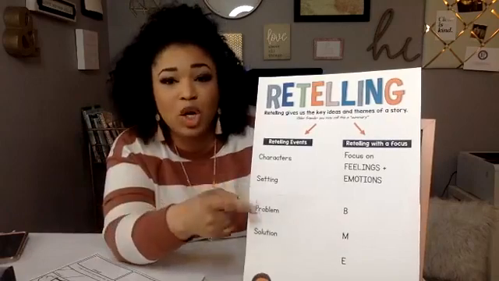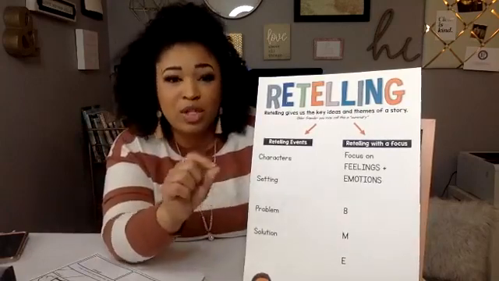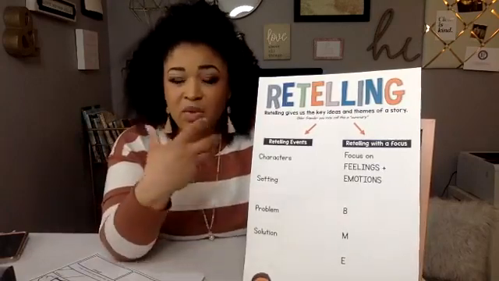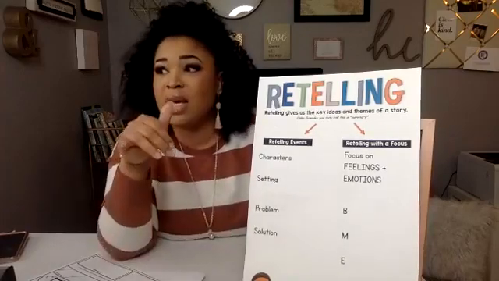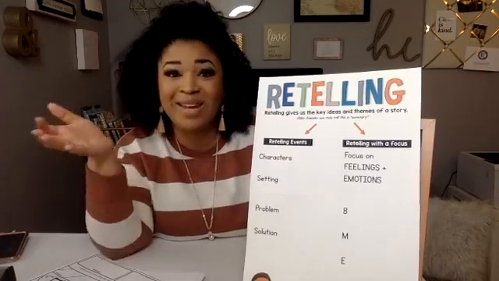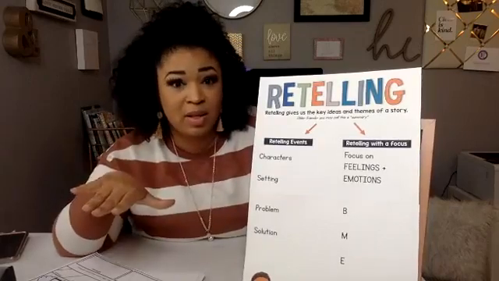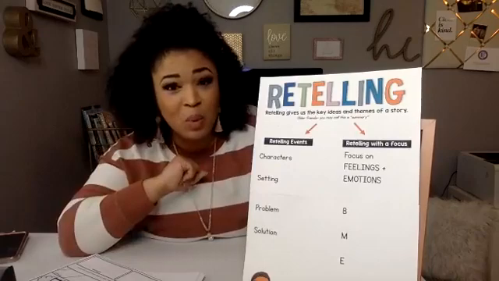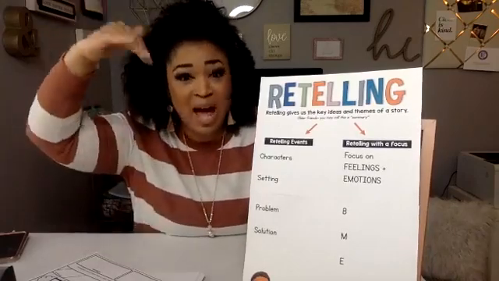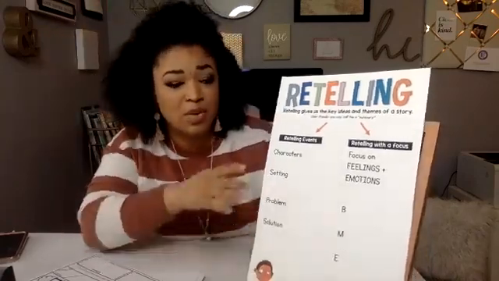Now, as we're going through the story, I want you to make sure you're paying attention at the beginning of the story. How's the character feeling? In the middle of the story, okay, and then in the end of the story. We're really going to track how this character is feeling, because it's kind of like a roller coaster. Sometimes the character feels high and sometimes the character feels low. So we're going to talk about that.